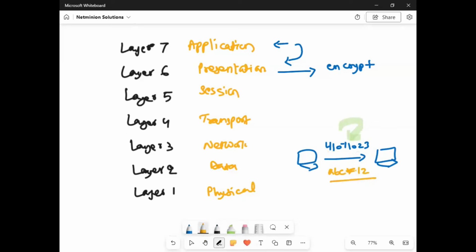The original data is what I am describing here in the blue color. But this is encrypted data, so that if some hacker or man in the middle wanted to see this, he or she won't be able to find it out. So your whole thing is encrypted. This encryption and decryption needs to be done on which layer? On the presentation layer. As the name shows, it talks about how to present the data.